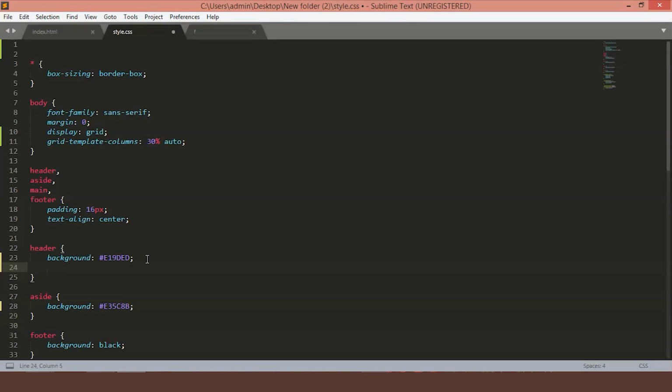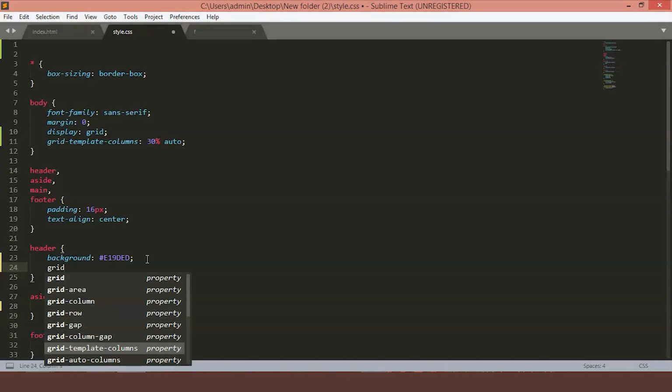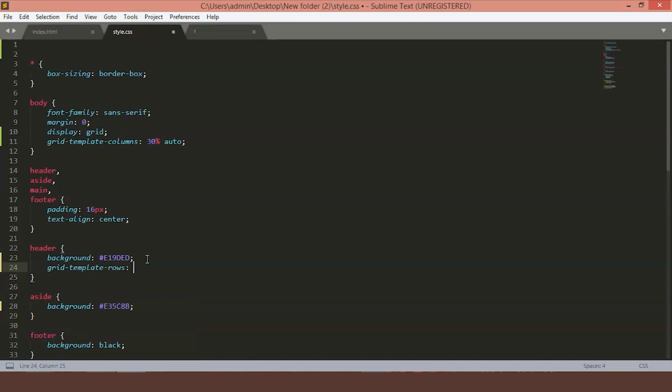We'll also define the rows for our header and we'll use the grid template rows. We'll set the grid template rows for the header to 60 pixels. For the sidebar and for the main content, we'll set it to auto.